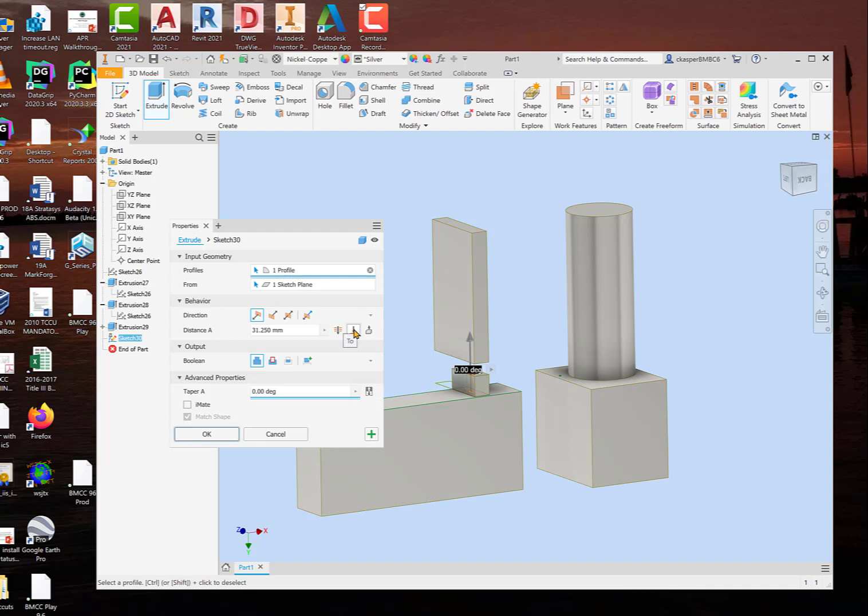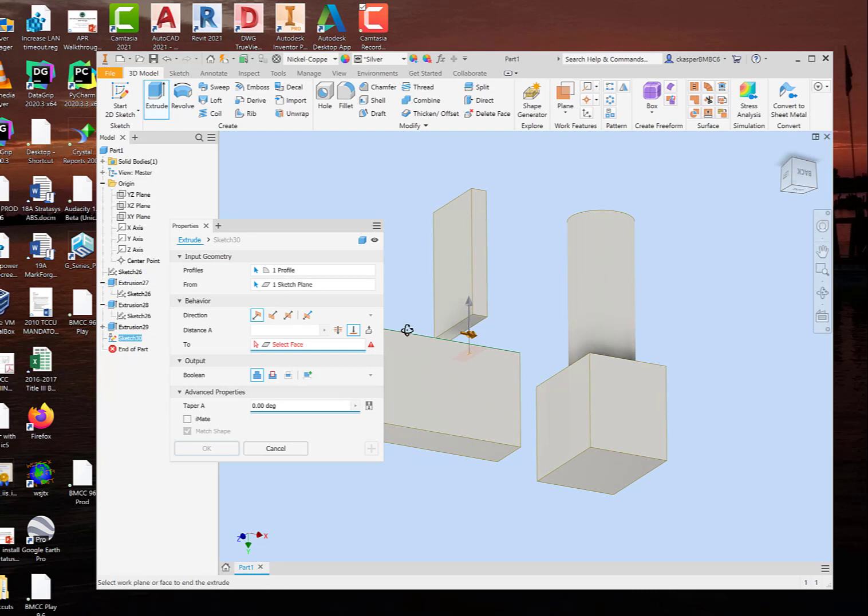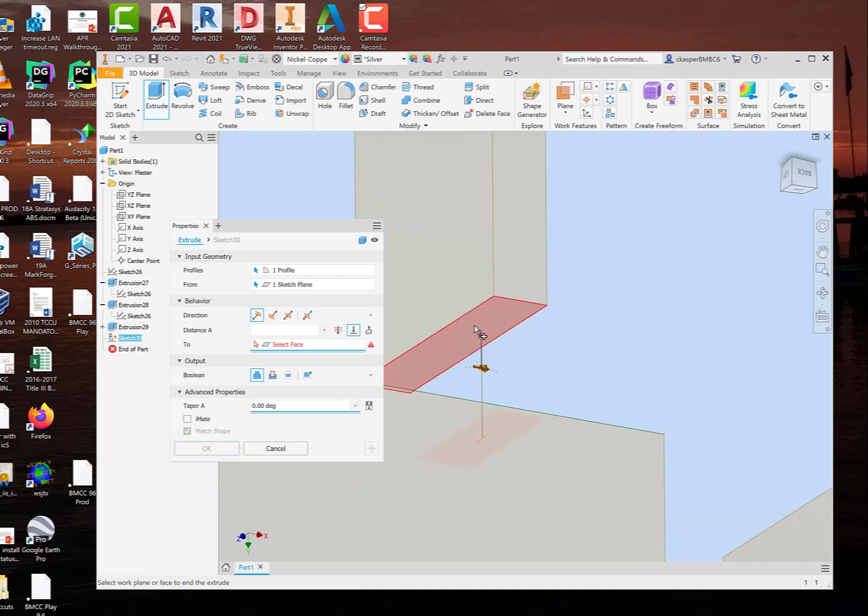The next one here is called to. Now when I click on to, it literally means extrude to what level? Well, one way to extrude to that is I want to extrude to this surface right here. So I just select it, click on it, and I've extruded to that surface, to that face. And you can see that even says face.